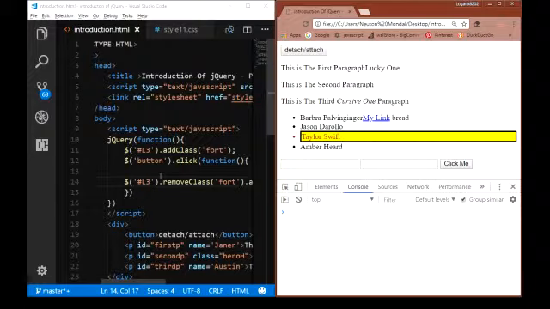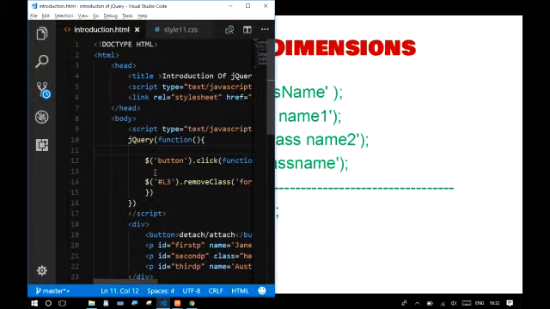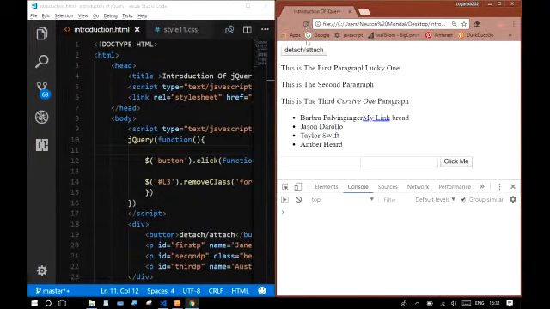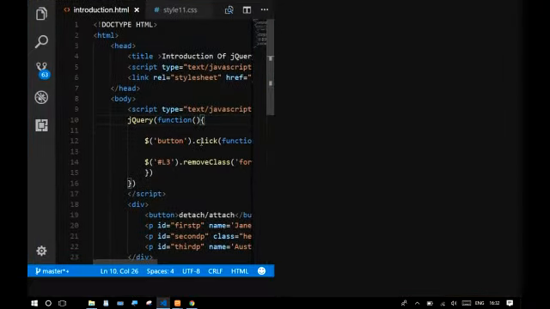And go to the next one. The next one is toggle class. I'm going to use this button. I'm not going to use this. Like, okay, just click, only click is all.